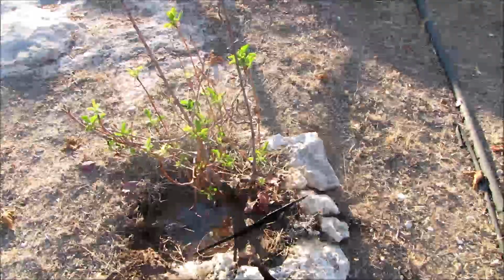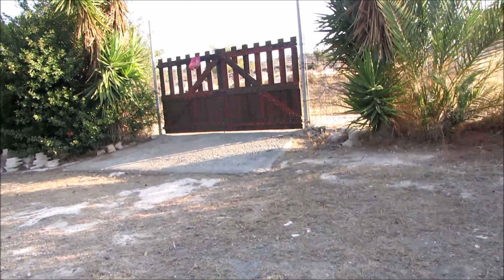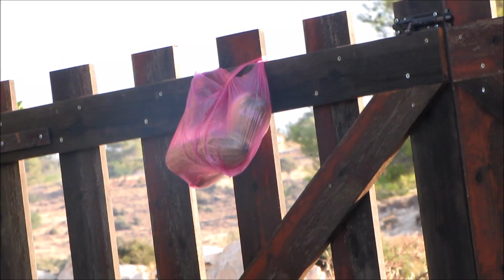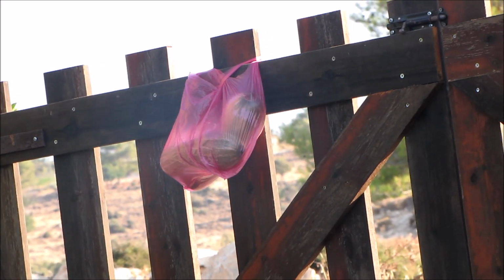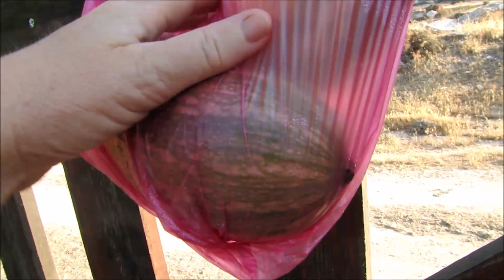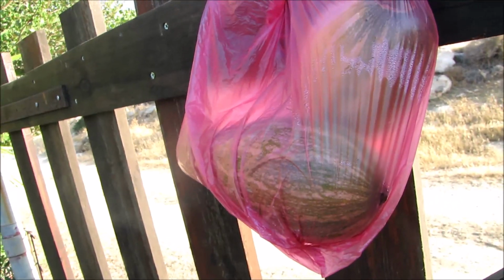I was busy watering my apple trees and I just happened to see our new back gates, something on it. This shows you the hospitality of our friends and locals. Let's see what we've got. Ooh, looks like two zucchinis. Perfect.